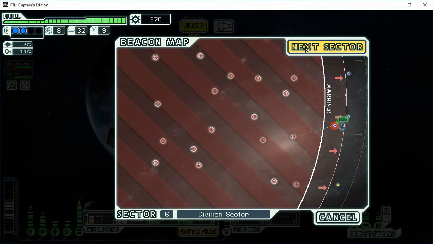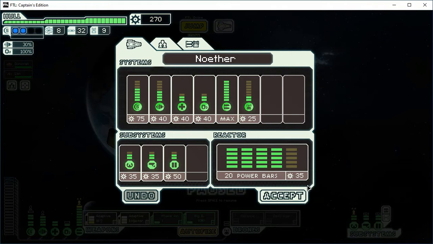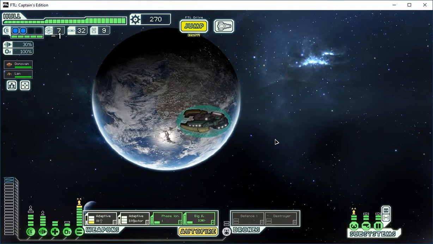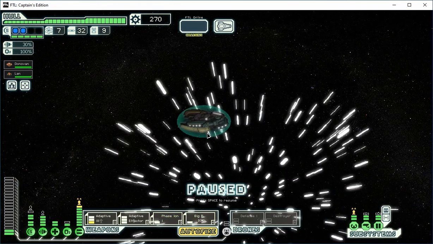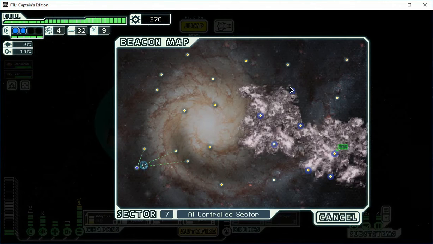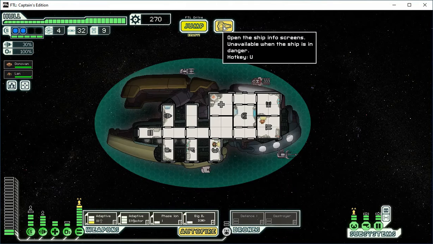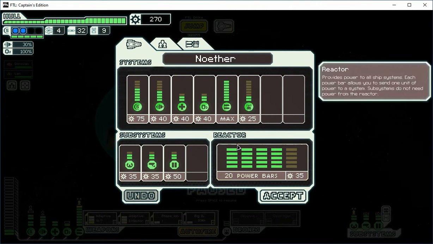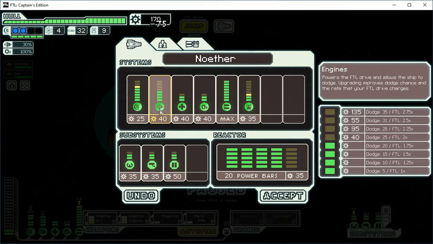AI controlled sector. Okay, this is going to be bad. Okay, so AI controlled sector. Critically, this means when we go through at least the parts of the AI sector that have nebulae in them, those parts, namely here, we get -1 to all our systems. Also, AI ships tend to be resistant to ion weapons. So, I need to be ready for that possibility.